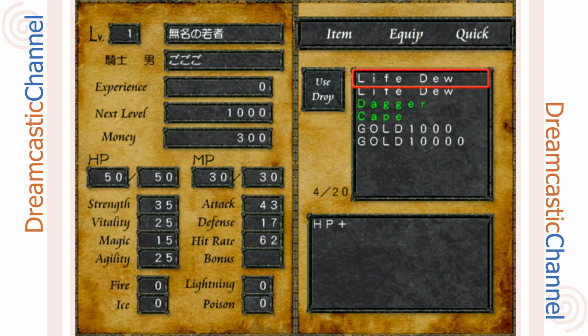Also, Life Dew, which is like a life potion. For some reason, potion is translated as dew. I don't know if that's on purpose or if that's just some weird translation thing, but yeah, I translated that, and it also says HP plus in the description, which I figured is self-explanatory. Translated the use and drop options over here.